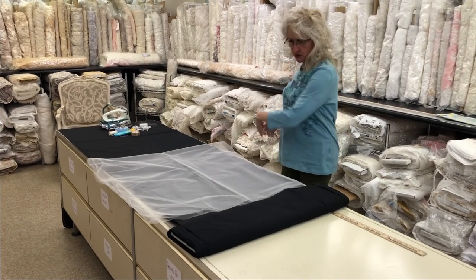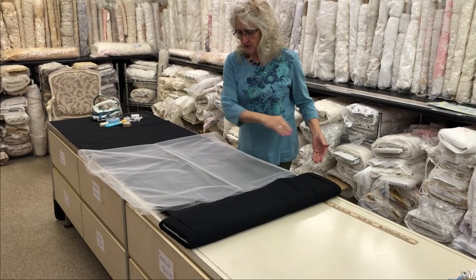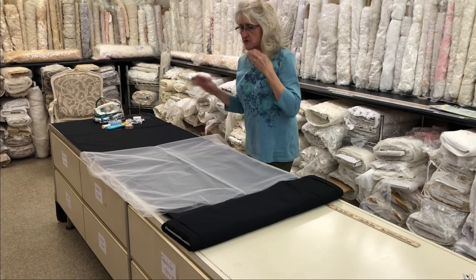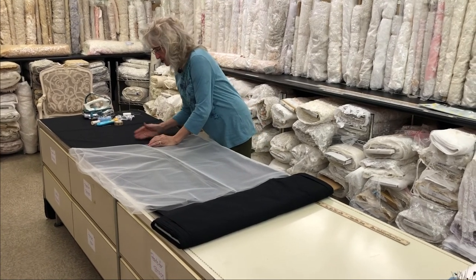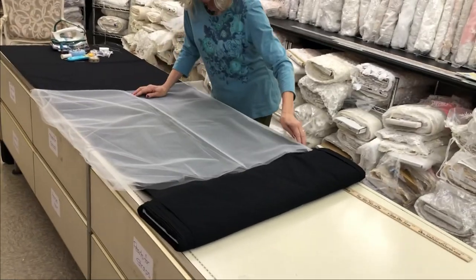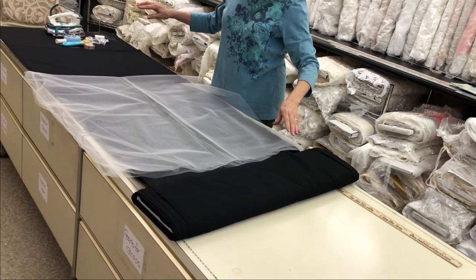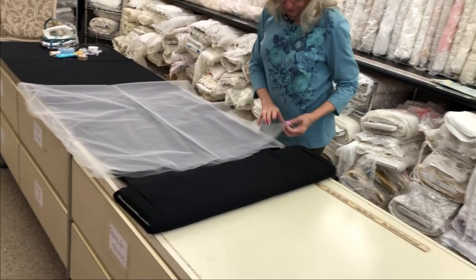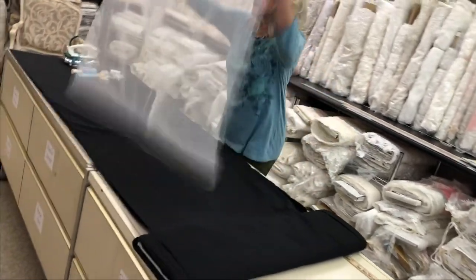Now, because this is 2 yards wide and I have 2 yards of length, it's gonna be a pretty perfect circle when I cut it. If you have a longer or shorter veil, the difference will be made up here on the fold, but where we cut it, it won't really make much difference how long it is. So I'm putting this on black. I'm not going to cut it on the black, but I want you to be able to see it.